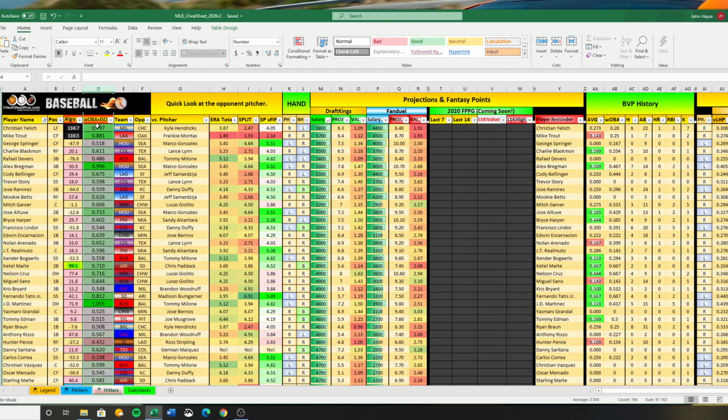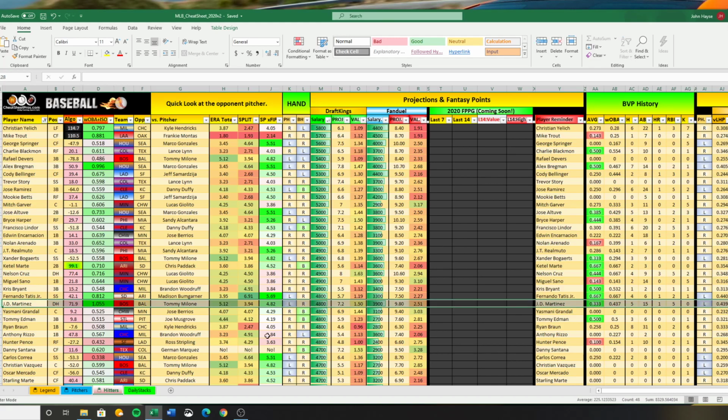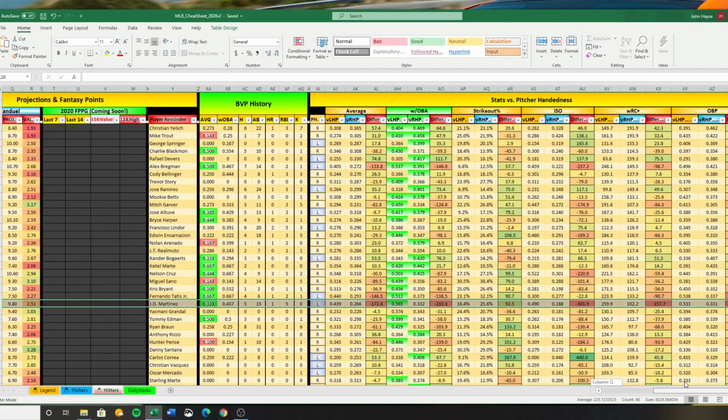So when we're looking at this wOBA ISO column, let me scroll down here. A couple jump out. So we have Bregman here at .996. We have JD Martinez at 1.055. So I'm going to go ahead and highlight JD, and let's scroll down here and see what his numbers look like. All right, so the pitcher he's facing, he's 5 for 15 with no strikeouts. So that's pretty good, hitting .333, .437 wOBA. He is facing a lefty, so it's a righty-lefty matchup. So his average that we can see up here versus lefties is .439, and he's only hitting .266 versus righties. So huge advantage for him facing a lefty.